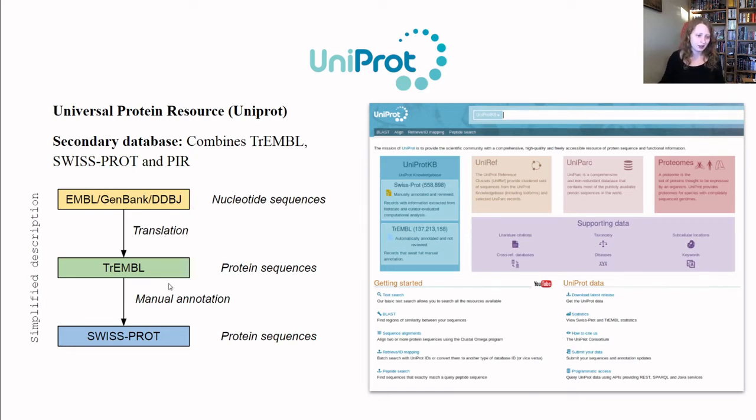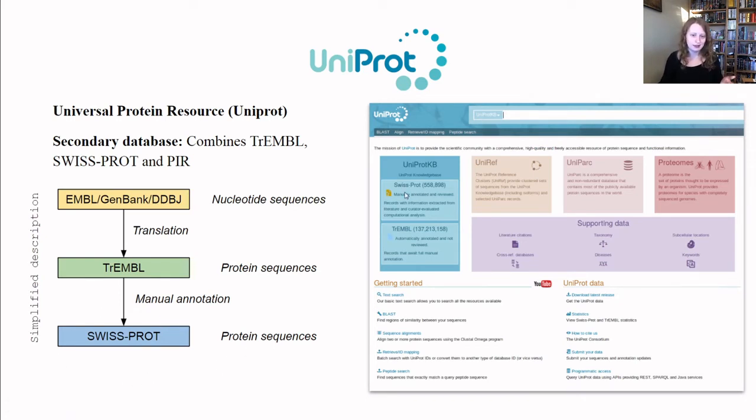Then we have a secondary database, TrEMBL, which is a translation of these three nucleotide sequence databases. These three actually sync their data with each other every day. And then if we translate it to protein sequence, we have the TrEMBL database. Add manual annotation, and you get SwissProt.